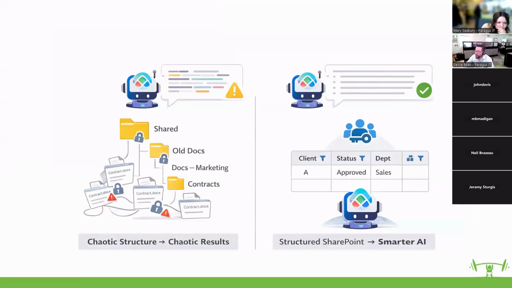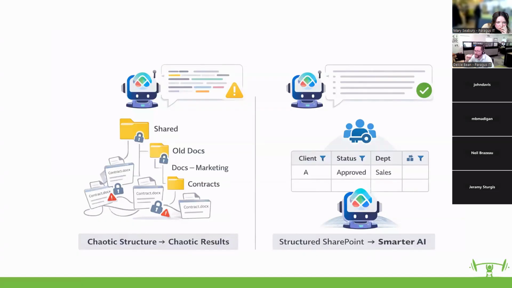And now we're going to level up one more level and bring in Copilot. Microsoft Copilot does not operate in a vacuum. It relies entirely on the structure, permissions, and organization of your Microsoft 365 environment. Copilot surfaces information based on what users have access to, how content is labeled, and how well it is organized. That means its output is only as strong as the architecture underneath it.